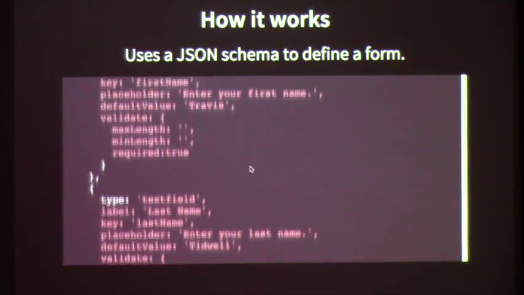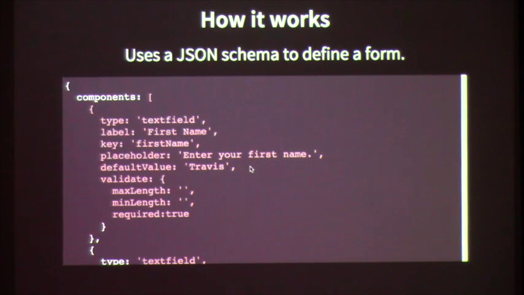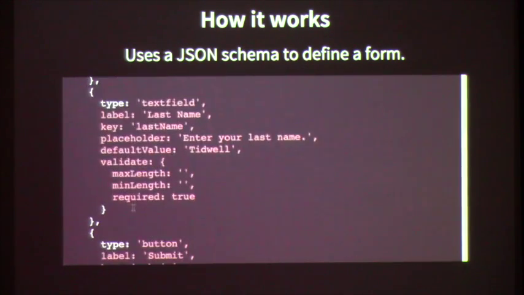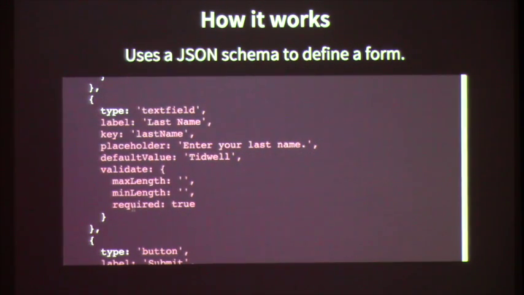Here's how it looks. It's not that intimidating. This is a form that has components, and the components, you'll have a text field, and the text field has a label of first name. There's nothing that frightening about this. And so it really does not force you to learn, in my opinion, something new. You're just translating what you were once doing on the server, and now you're doing it on the front end.